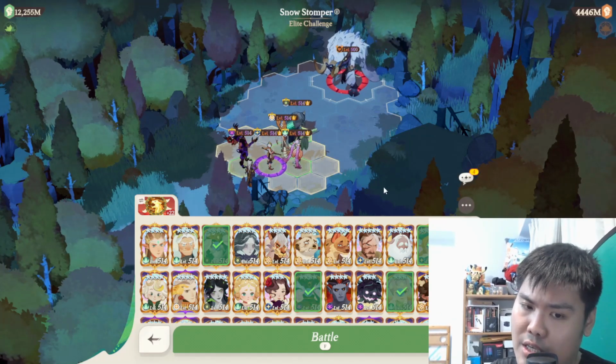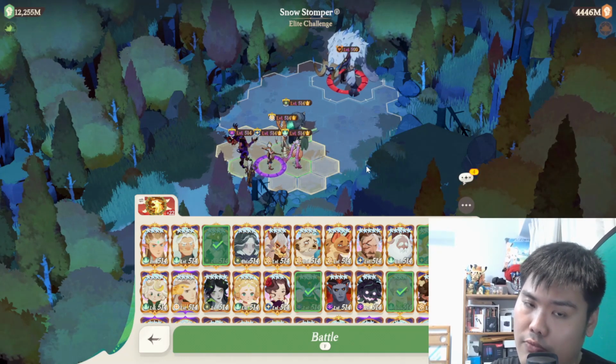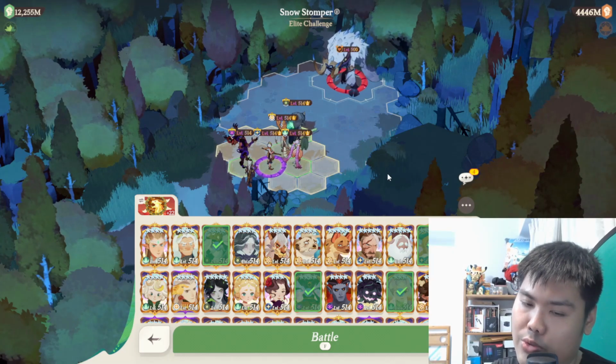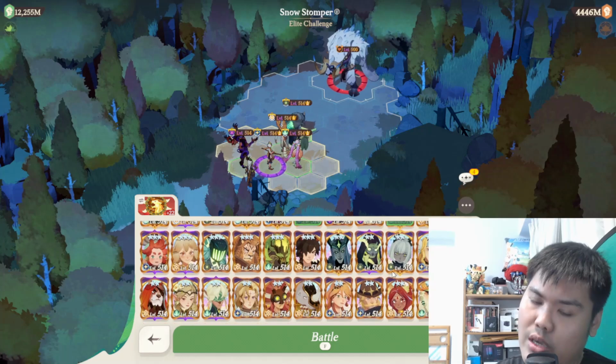Maybe I'll be substituting Odie out. So the reason why Florabelle is good is because Florabelle has multiple summons, which helps to kill the Ice Prism pretty fast. So I think generally she's also okay.